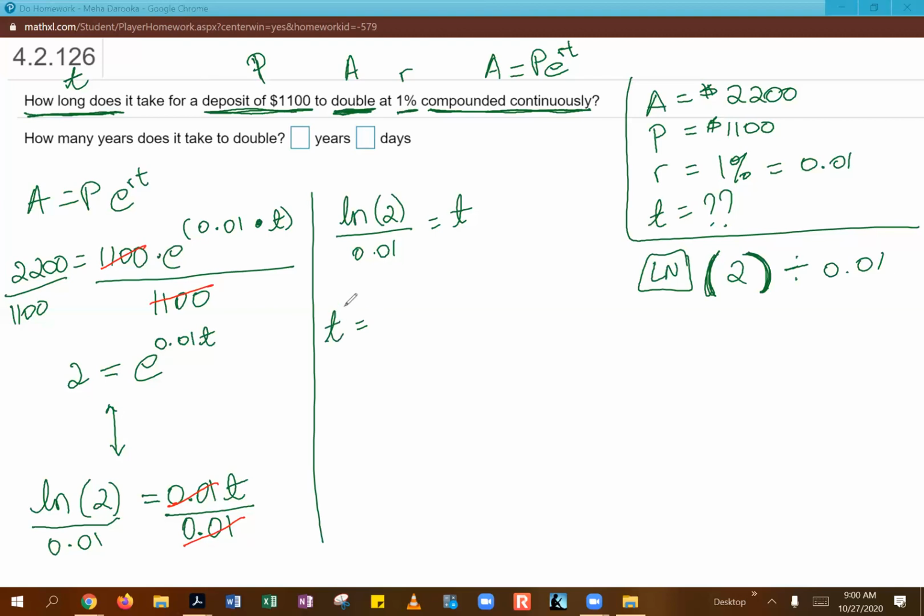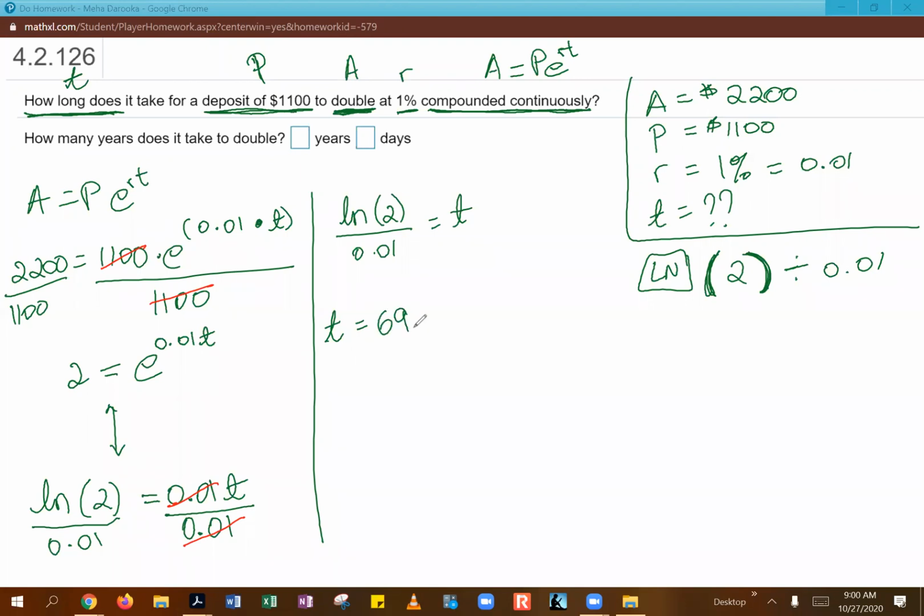Are we supposed to get a decimal? You will. Okay, never mind. So what did you end up getting? 69.31. Yeah, okay, looks like that's what Alicia, Michelle, Raylan, Dalton, you guys are coming up with.